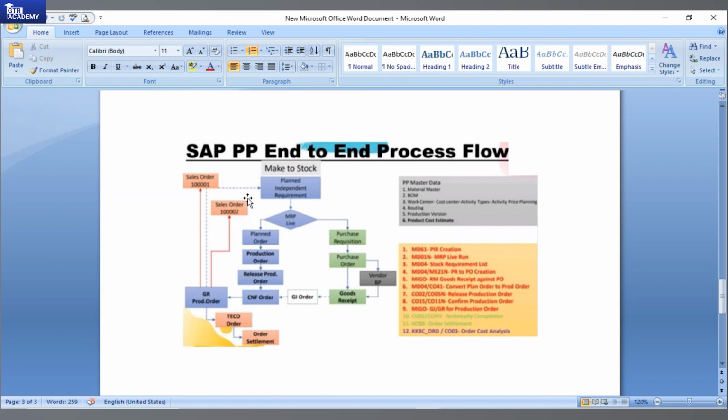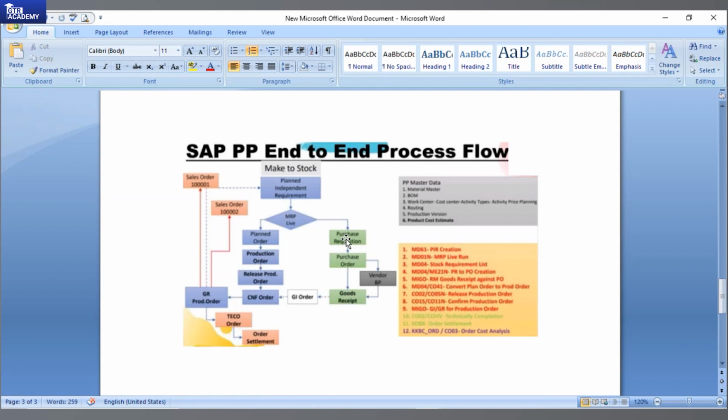There is some process we can check, that is the sales order received, or we can run it by the plant independent requirement also. After that, we run the MRP, and during the MRP run, we generate two objects: one is a planned order and one is a purchase requisition. A planned order is generated for the in-house material that we create in-house, like biscuit, which was our in-house product. A PR is generated for raw material like sugar, flour, oil that we are going to purchase from our vendors, which is our outsourced product. For outsourced product, a purchase requisition gets generated.